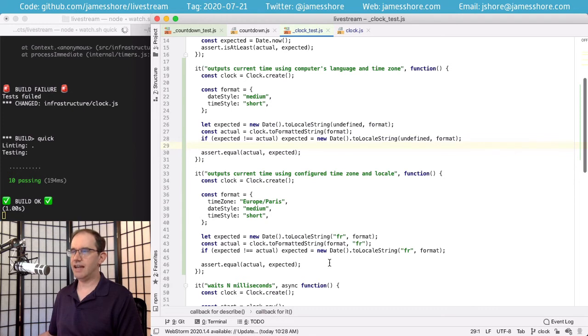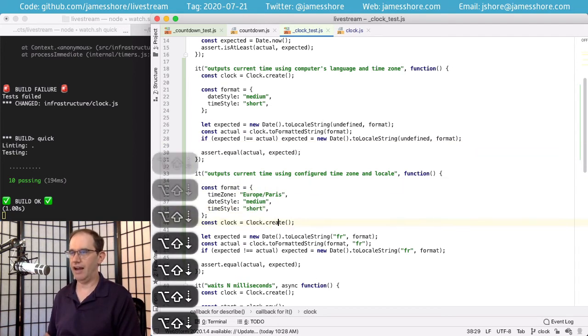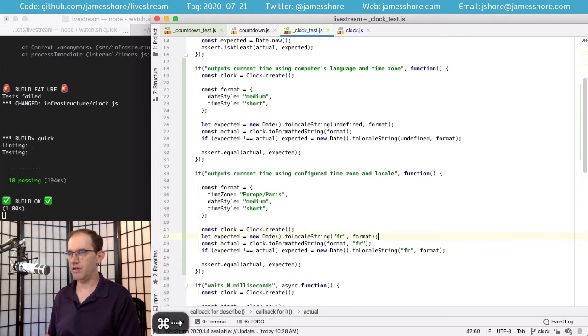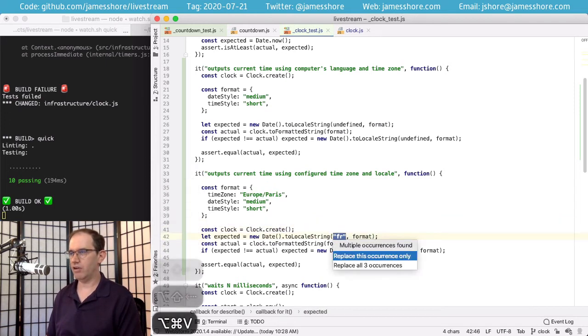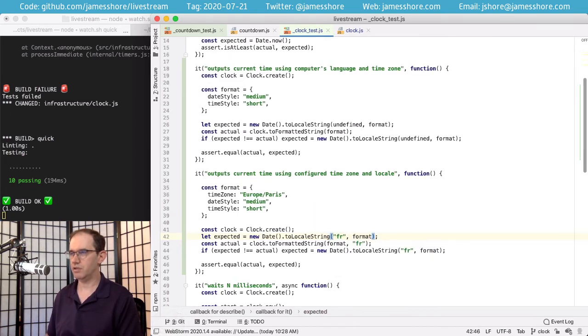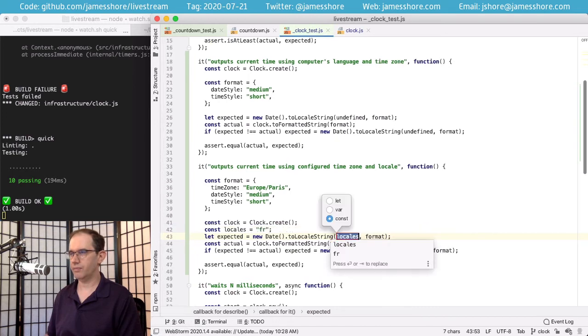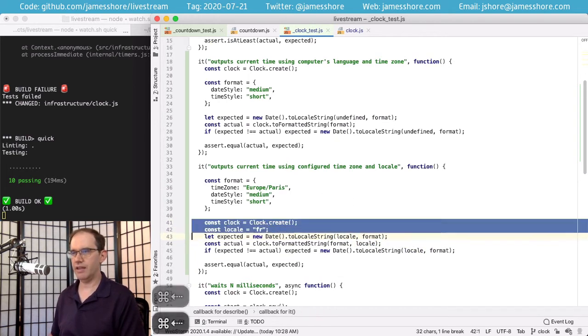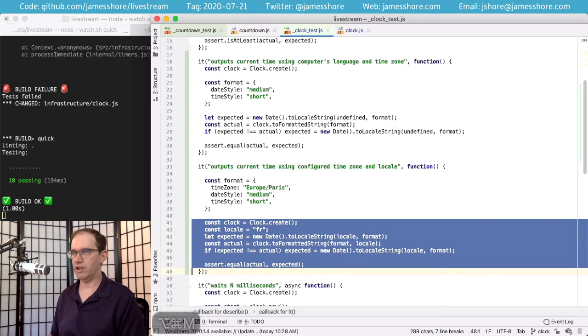Now, I don't love these tests. I mean, we've already talked about how they're not great tests because it's hard to say that they're really testing anything. But another thing I don't like about them is that there's a lot of duplication here. So let's go ahead and factor that out. I'm going to take this down here, factor out our locale string here. Oops, let's do all of those. And then we can take this and turn it into a method.